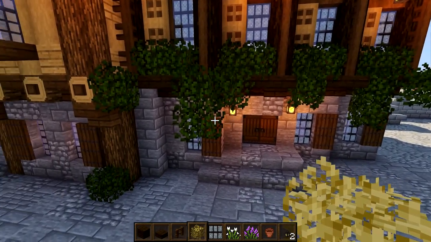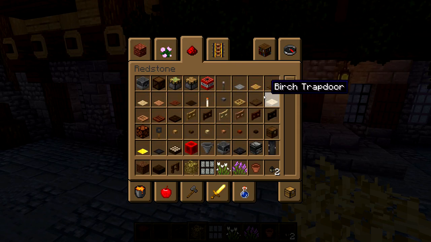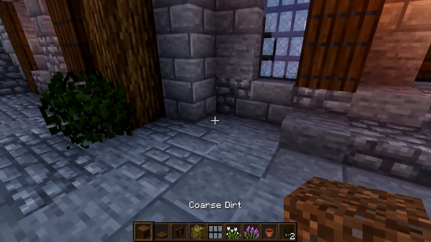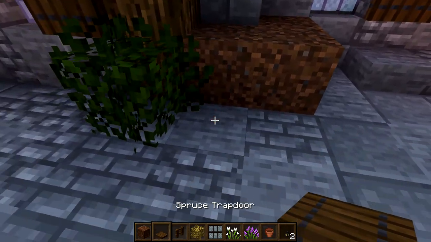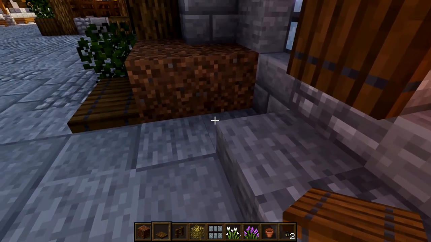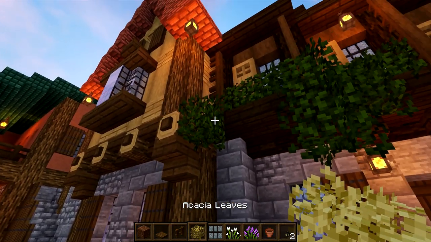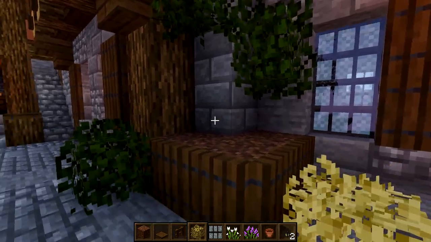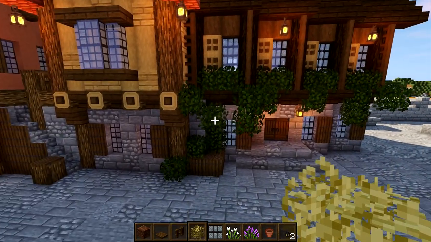And then just as a final little bit of detail, what I would do is get yourself some coarse dirt or just some normal dirt, it doesn't matter. Get yourself your spruce trapdoors. And then in this corner over here, I would go ahead and go 1, 2, 3, like this. Place trapdoors at that side, and then close them up. And then that way, what you can do is you can put some leaves coming down and round. Maybe something like that. Yeah, that looks pretty good.